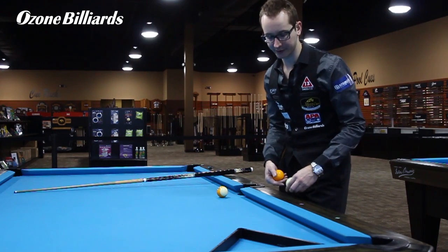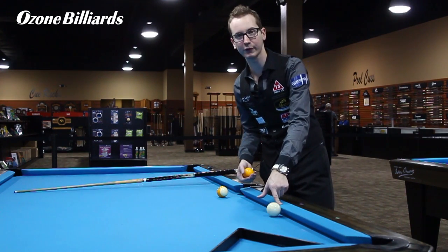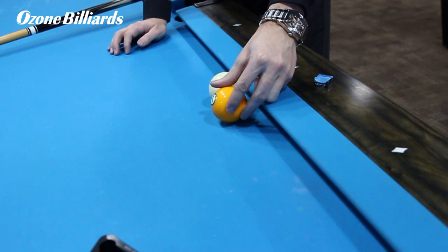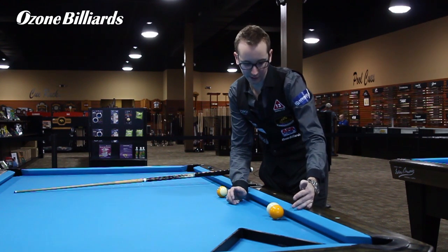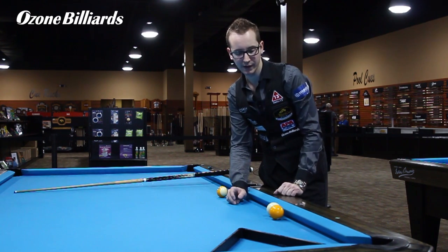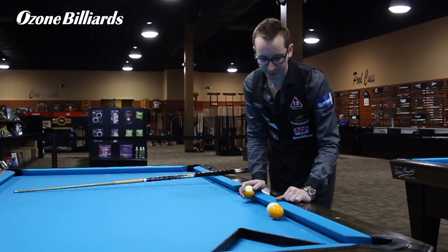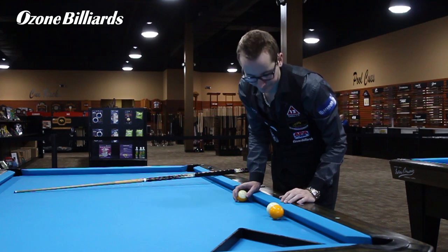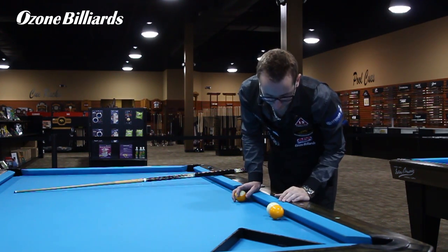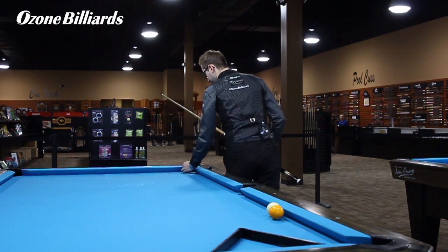On this setup, you're going to put the cue ball right by the second diamond. The cue ball is frozen to the rail. Then the next ball to set up is the one ball here. I'm doing the one ball about a finger distance in between the rail and the one ball. The one ball and the cue ball have a little bit of space as well, so you're looking at a quarter of an inch, maybe 5 millimeters. The 9 ball is just right here, hitting right by the corner.